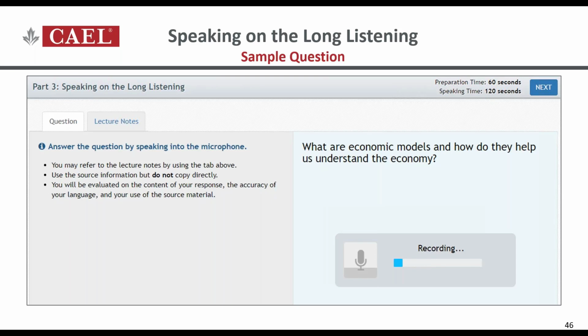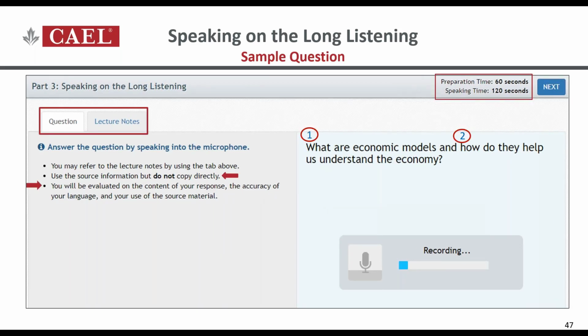Yes, Mohammed is saying the lecture notes are available for reference. That's a good point. You can click on the tab where it says lecture notes and look at the notes from the passage, and I'll show you that in a minute. Daniel is saying, remember to answer how. Thank you, Daniel. Yeah, that's very important. I'll highlight these now and show you what I mean, because I think everyone's getting these, which is fantastic. Like people have mentioned, the preparation time and speaking time is obviously important. We have question and lecture note tabs. You can click on those and change between them, and I'll show you what that looks like in a minute.